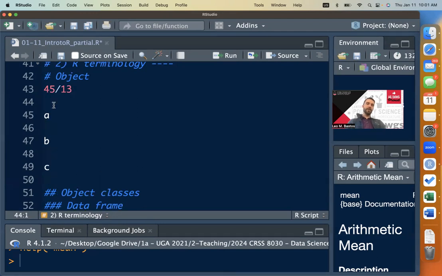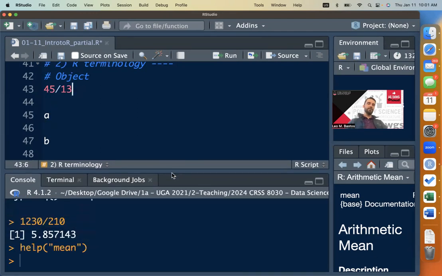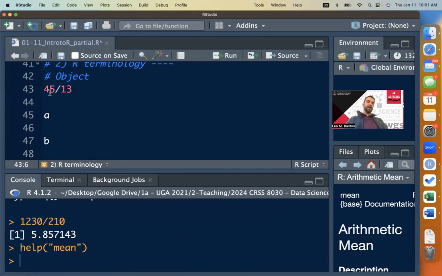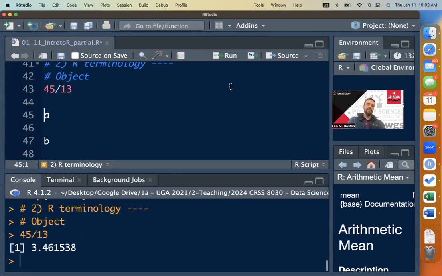So okay, this is my script, right? For me to send this over to the console, there are a couple of different ways, but I want to show you a shortcut that I use a lot, which is if you have your cursor blinking anywhere in this line, it does not have to be the beginning, it does not have to be at the end, you do not have to select it, just anywhere in this row. And on a Mac, if you push Command Return, on a PC, I believe it's Control Enter, that sends this piece of code to the console, interprets it, and then spits out the result.